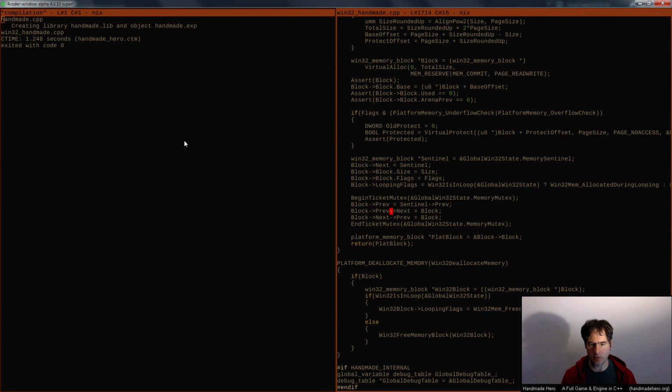You can see here where we're setting it. We always set the next pointer equal to the sentinel. We always set the prev pointer equal to the sentinel prev. I don't know if anything else would have to be ticketed. It doesn't look like it would be, because that's the only thing that actually touches part of the linked list as far as I can tell.